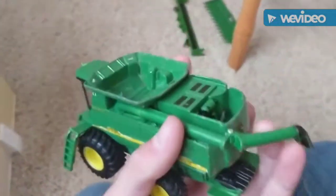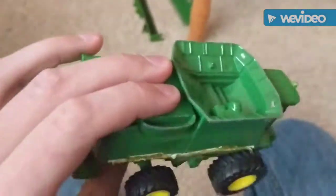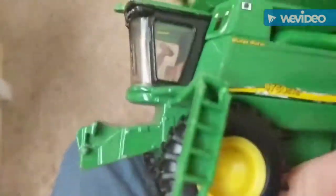It's got the folding auger on the back. It just folds over the John Deere emblem. Got the straw chopper. This one doesn't have a hitch on it like the others do. It's got the grain extension for just a regular grain tank. There's an interior if you can see it from the glare. Of course, you can tell, all the stress marks, this thing is really old too.